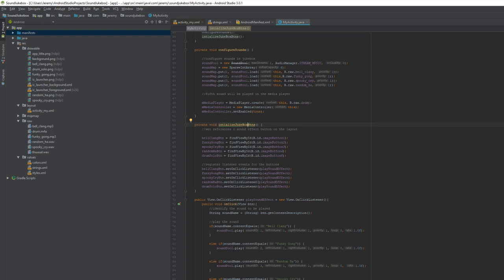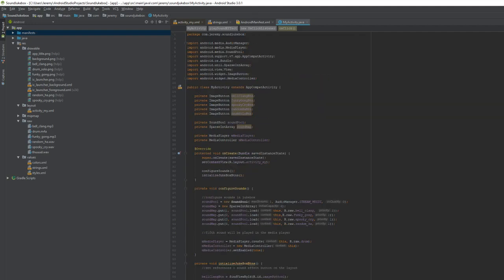Then we have our initialize jukebox buttons, where we hook them up to the image buttons and play the sound effects, the on-click listener. We set out the on-click listener, which we could have done elsewhere, but we didn't. And then finally we have our on-click listener, and all it's really doing is checking for the content description. If the content is X, it plays X. And if the content is Y, it plays Y, etc., etc. And that's, yeah, super easy.